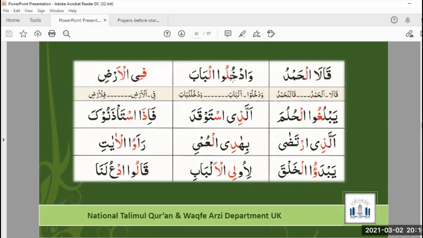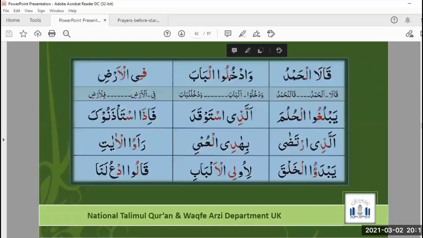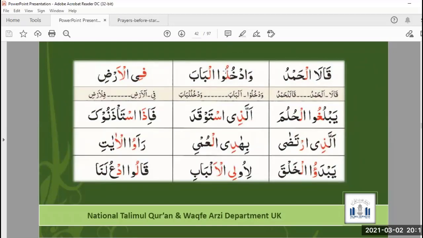Wadkhul. No, there is no wadkhulul. Wadkhul, if this dhamma is replaced by a sukun, a jazm sign, then you can say khul. But here it is dhamma. So two mutaharrik letters are always read separately. Yes, that's what we are learning. Mutaharrik and sakin, and mutaharrik and mushaddad, they will join together. And two mutaharrik letters will be recited separately.